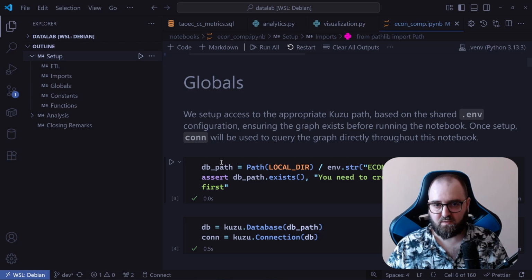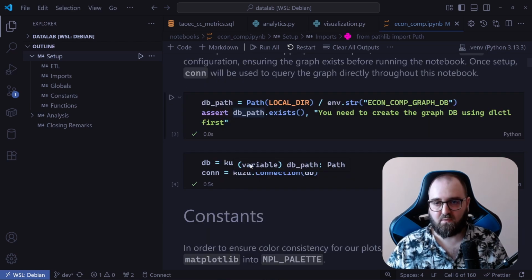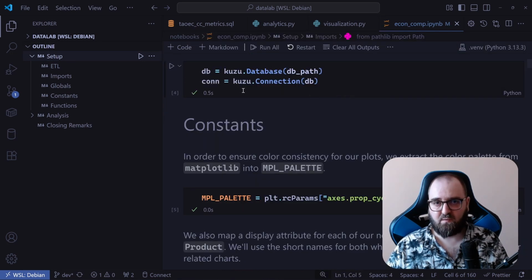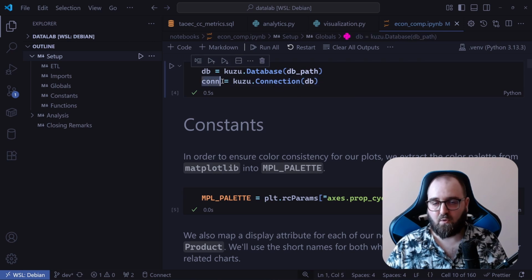Then we just ensure that our GraphDB had been created over here, and we just initialize the database. We'll be using this con object throughout the notebook.